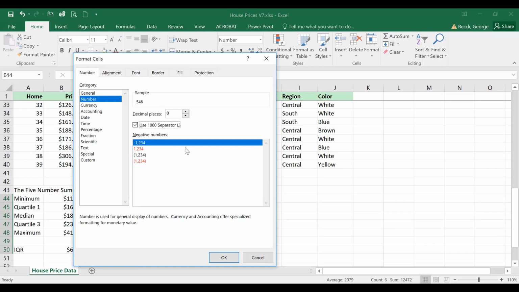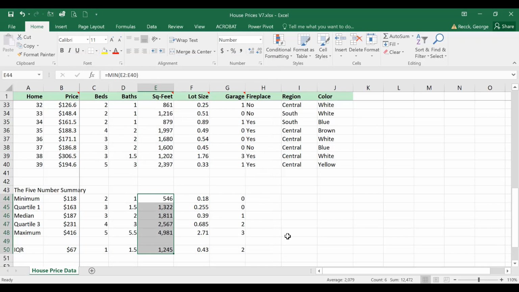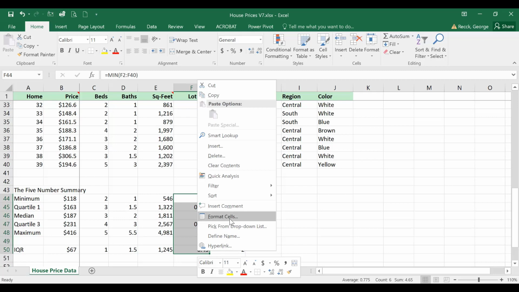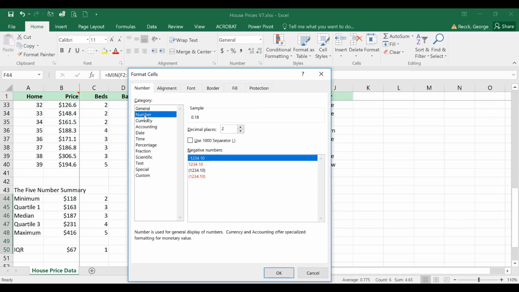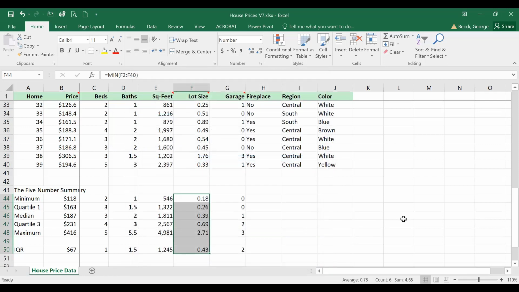This time I'm going to use the comma separator for the thousands, which in this case makes the data look a lot neater and readable. Again, here, for the lot size, I'll go back and format those cells for a number, and 2 decimal places is fine, because that is more what it looks like. Now, there's our 5-number summary for lots of different things.